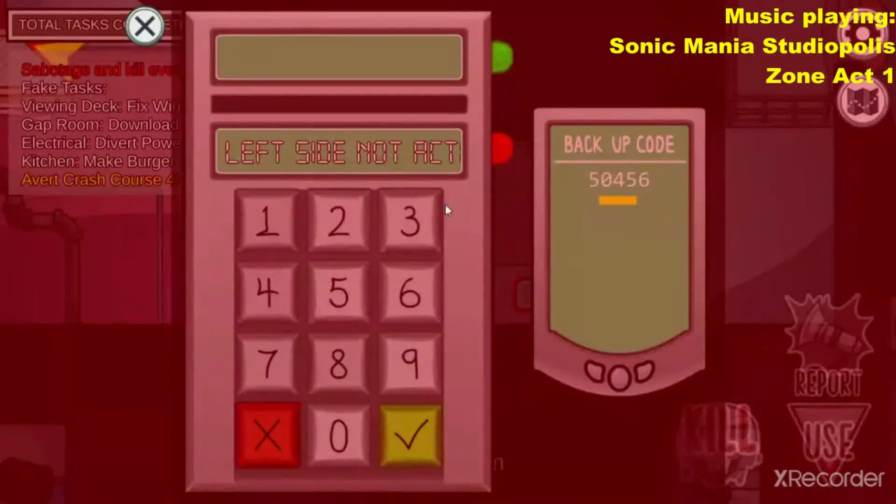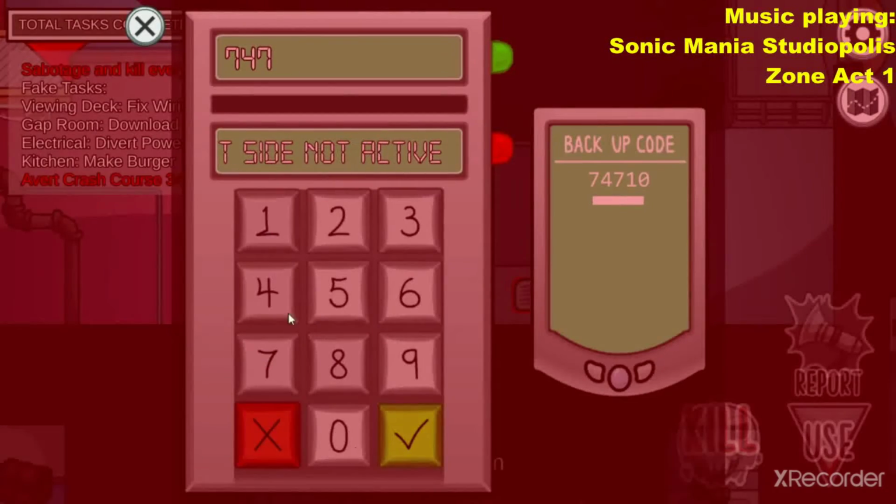Oh my gosh, I don't know how to do this. Left side, not active. Okay. 7, 4, 7, 1, 10. It didn't change the time. Left side, not active. What? I don't know what they're talking about.